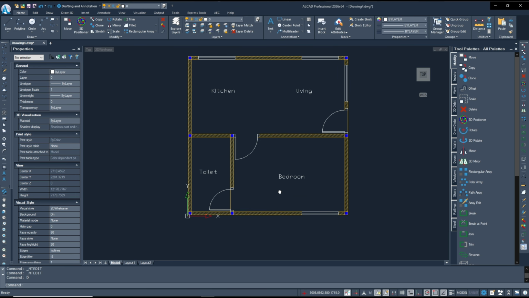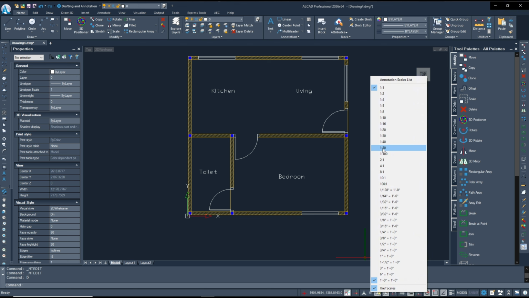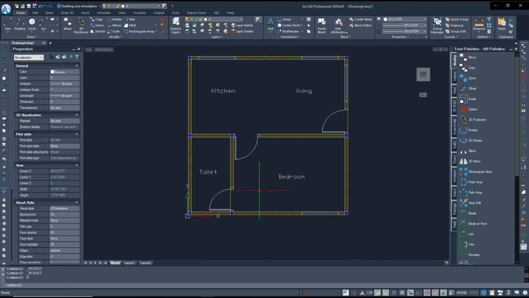Now to apply, we need to change the scale. So I will use scale 150 and you can type dim line to create a linear dimension. You can activate the center layer here first. It will show and use the dim line command.